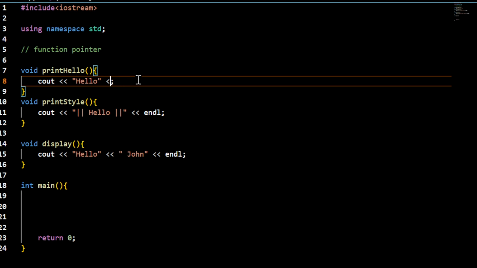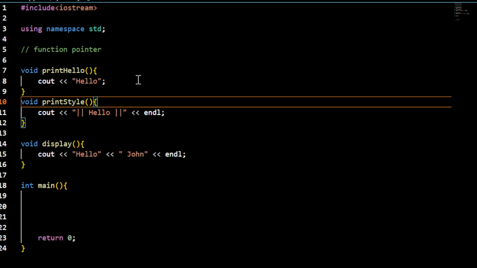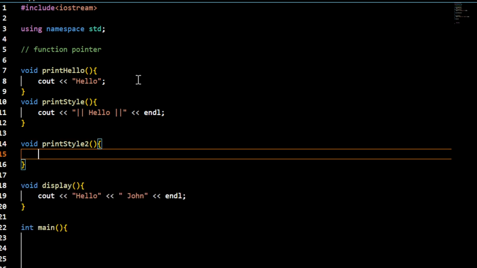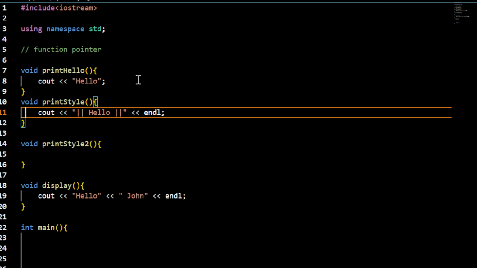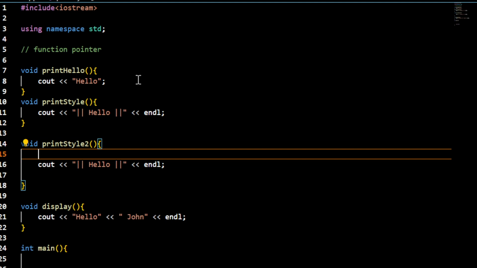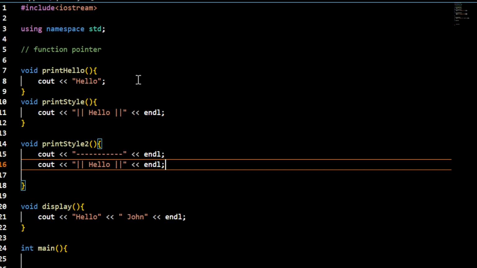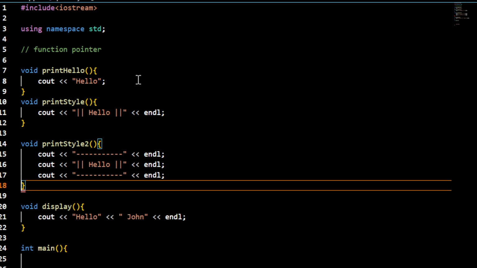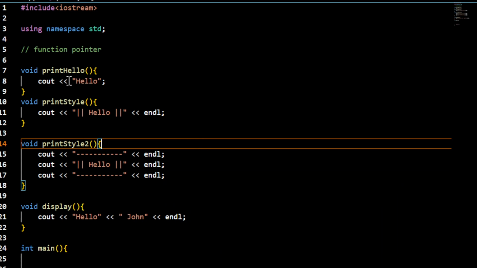Suppose this function only prints this text, and this function prints in a different style, and another function in another style, similar to this, but with more text in it. So I have these three different styles.